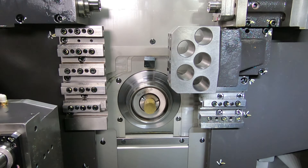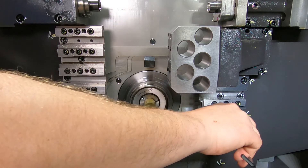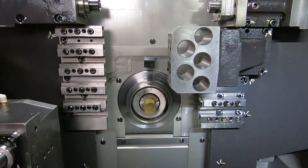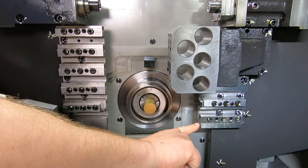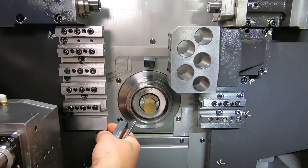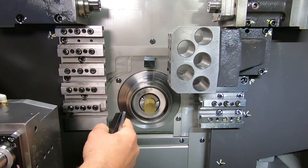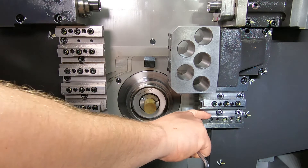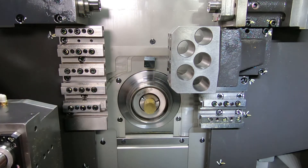I'm going to loosen up my wedge clamp. In this method we're going to use what we call in the Swiss world: standard tool point. Every machine model is a little bit different, and there is a tooling zone in the manual that shows you exactly all these standard tool point dimensions. On this particular model B0326 Mark III, standard tool point is measured from this face to the gang plate — this front face right here to the tool tip should be 26 millimeters. If you have that sticking out exactly 26 millimeters, you will not need to put any kind of geometry in your offset page. You can leave it right at zero and it's going to be right to size within a thousandth or two.